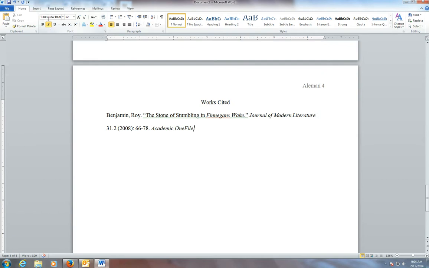After I'm finished typing the name of the database, I'm going to unitalicize my text, period, space, the word Web, followed by a period. Web indicates the medium of the publication. So if this were an actual physical work, it would be print medium, but this is online, so it's Web. And then followed by my date of access, meaning the date which I looked this up in the day, month, year format.